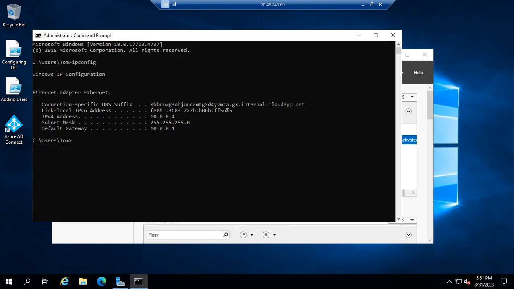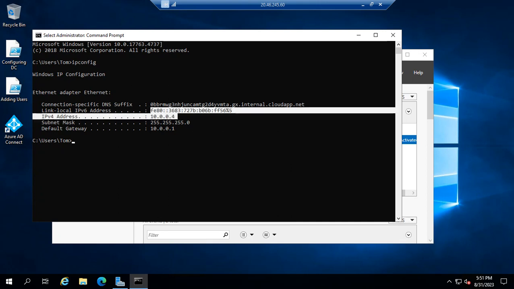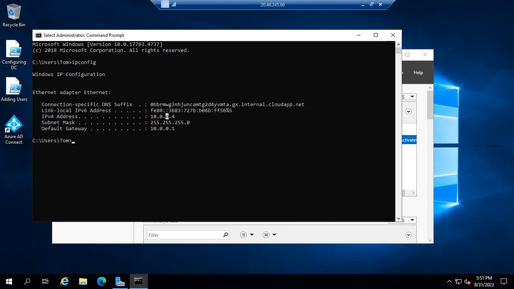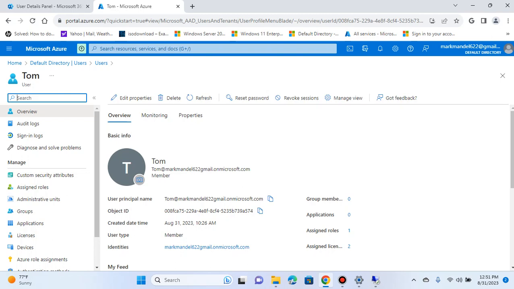And friend, one more thing to verify. Remember when we did the reservations of the IP for the networking. So the IP address, as you can see, is still reserved for this, let's say, on-prem server, which is 10.0.0.4. That's where we put it as a static in the previous video. You guys recall that, right? Which is very good.